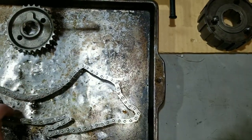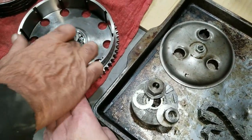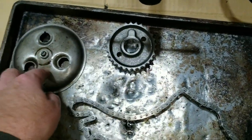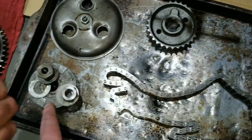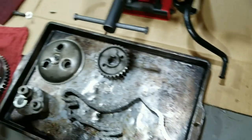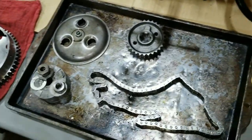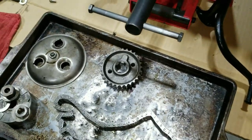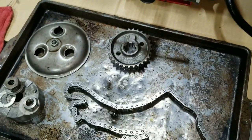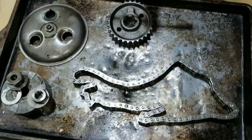So all the parts we've got here: the chain, of course, the front sprocket, the rear sprocket with the clutch basket, discs, the outer pressure plate, part of the alternator, which is the actual magnetic pickup, and then the dampener. This dampener was actually in pretty good shape. I have a video of doing the 79 Bonneville where we completely restored a dampener, because the rubbers were all rotten away. So you can look for that one.